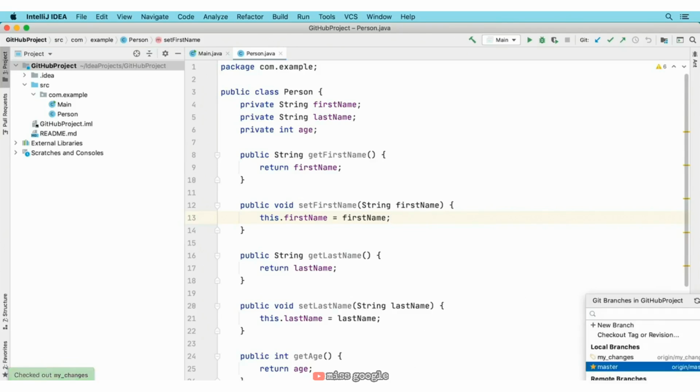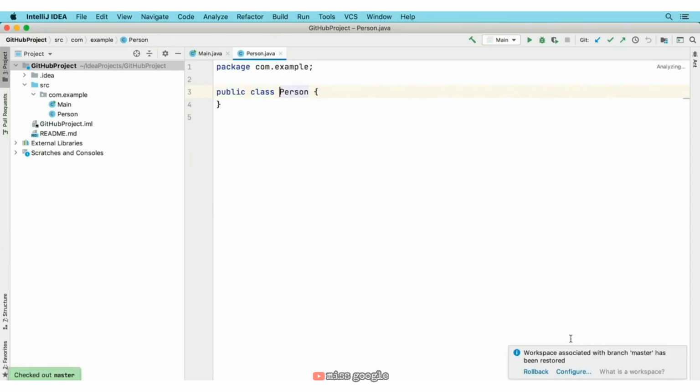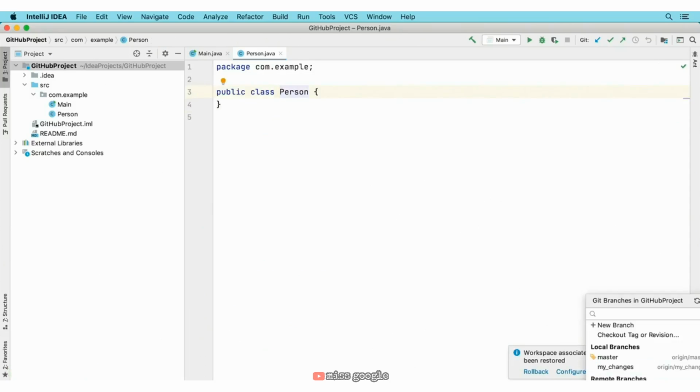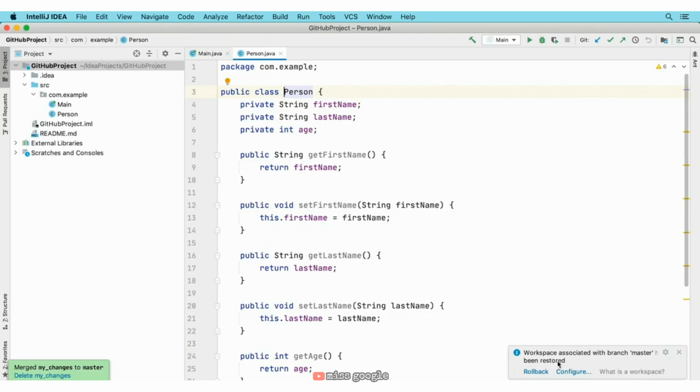Now, when I want to take those changes and merge them back to my primary branch, I can go back to the primary branch, and again it's called Master in this project. I'll check it out, then I'll go to my branch list, I'll choose My Changes, and I'll choose Merge into Current. You'll see this dialog pop up whenever you execute that operation, and over here you might see a prompt to delete the branch that had the temporary changes. If you're done with that branch, you can just click that link and it'll go away.